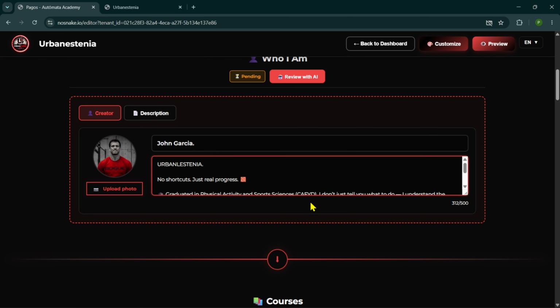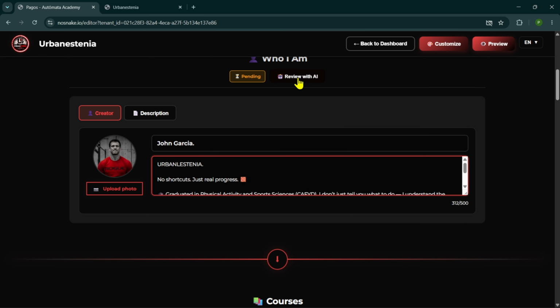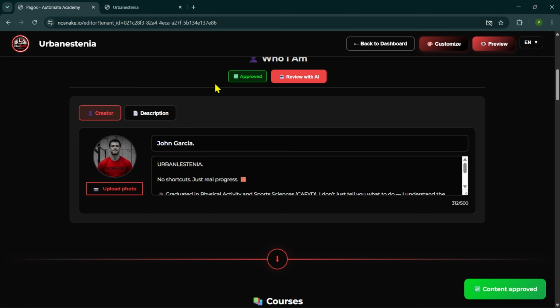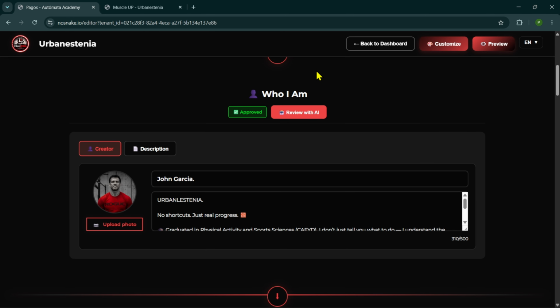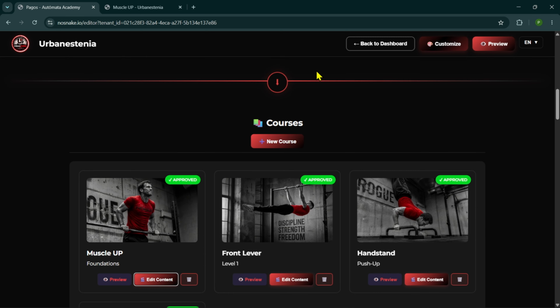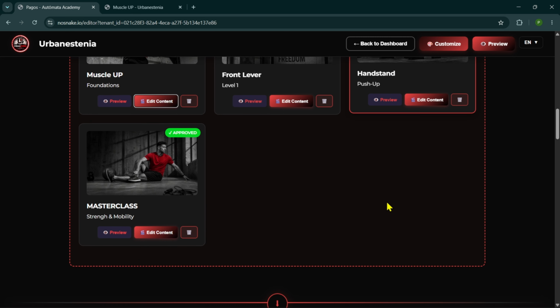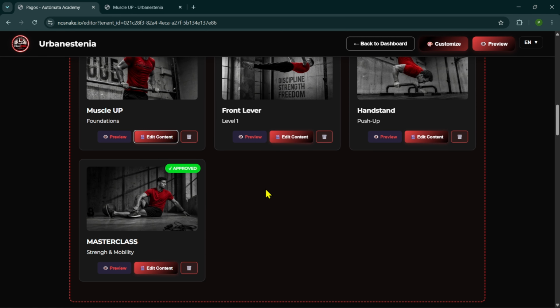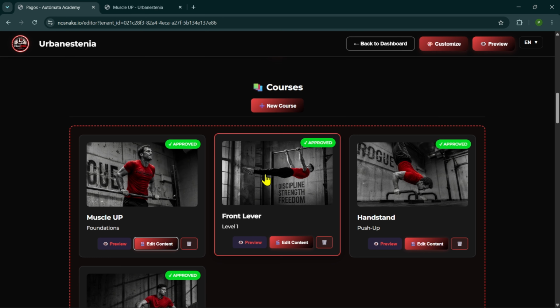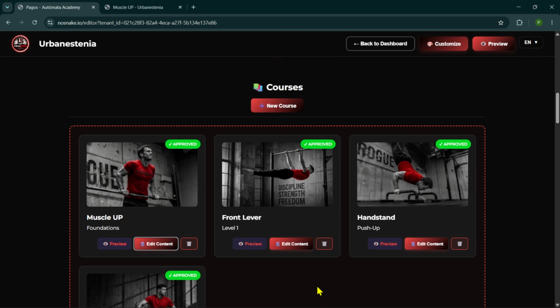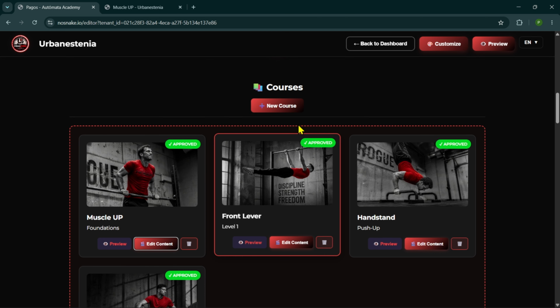To pass the filter, you just have to click the Validate with AI button, and you'll see that you'll immediately get the green light and approval to continue. And now we move on to the courses section. As you can see, we already have 4 courses created. But so you can see how it works, we're going to create 2 more courses. On one hand, the first option is going to be a membership, and on the other, the second one will be offered as a direct sale course.